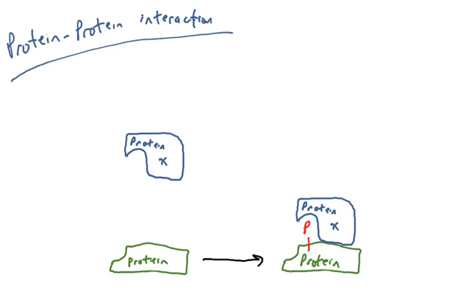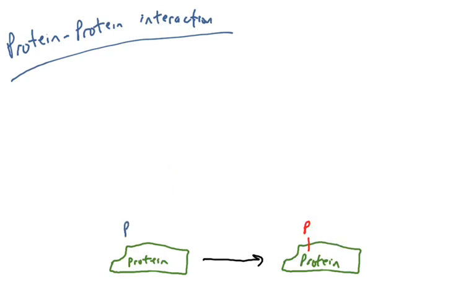And in this course, we will see examples of this. By the end of this course, you should know examples of 2 proteins that interact when one of them becomes phosphorylated. Conversely, phosphorylating a protein could abolish protein-protein interactions. So let's say protein X and the green protein have high affinity for one another, right? And you can see them there. Their three-dimensional shape, their amino acid side chains interact, high affinity. Now, when the green protein becomes phosphorylated, well, now protein X won't bind it.